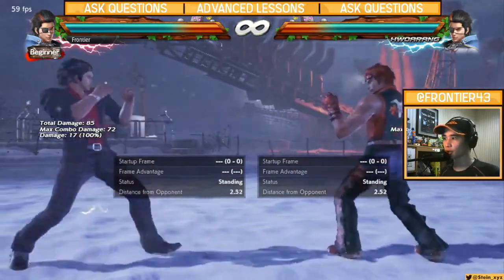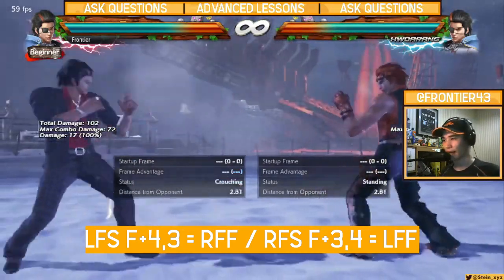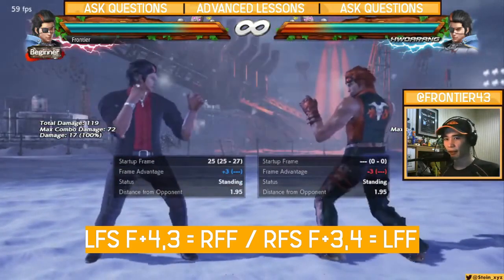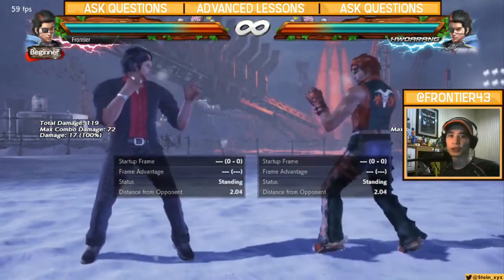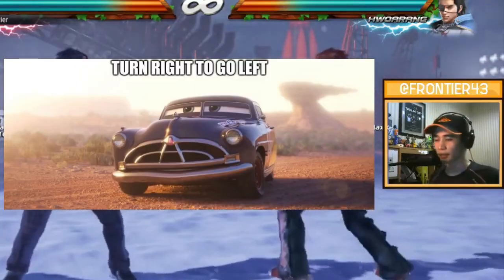Same thing when you do the string LFS F+3, you will end up in RFF, and if you do RFS F+3,4, you will end up in LFF. So basically, if you go left, you're going to end up in right, and if you go right, you're going to end up in left. Thank you, Doc Hudson.